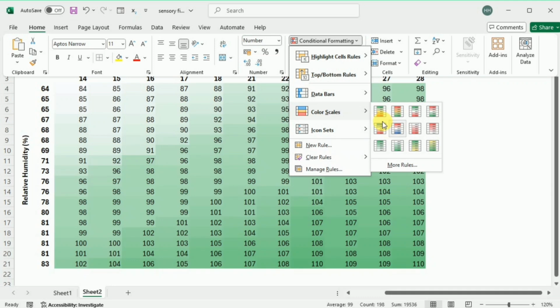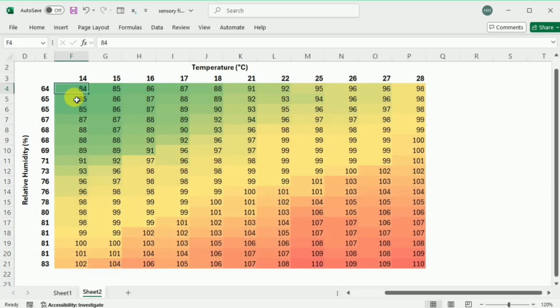For example, if I choose this color scale, this highlights the lower numbers with the green color and the higher numbers with the red color. And after highlighting the data with this color, you can see how easily we can find the pattern of the data.